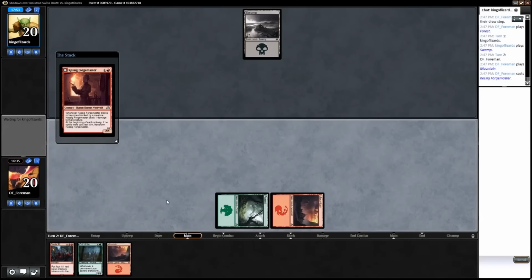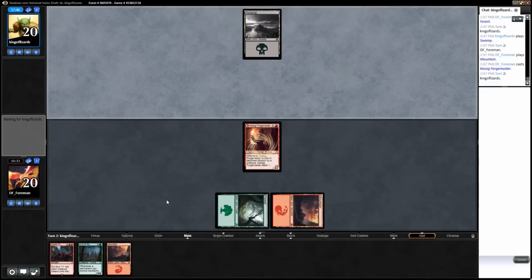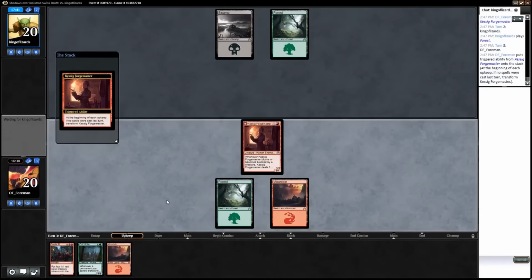Yes, this is the Kessig Forge Master. Now please let it resolve. Thank you. Come on, you can go without a 2-drop. Awesome.